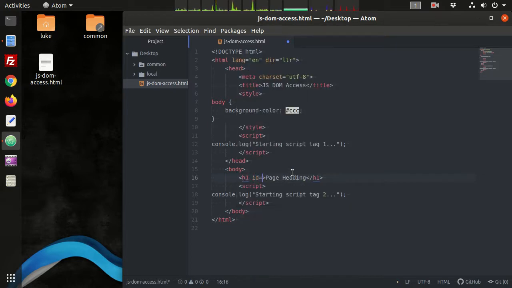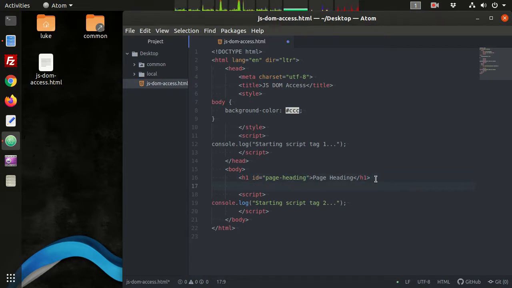An ID on this, page heading. Okay, so notice the only thing I have in my body tag is this H tag, and then the script tag is the very last sibling of the children of the body. Okay, so everything within the body will have loaded when this tag executes. Whereas up here, when this tag executes, nothing in the body exists yet.